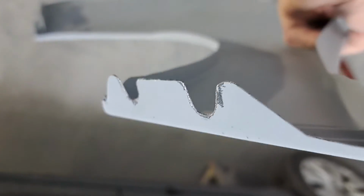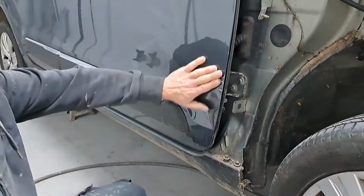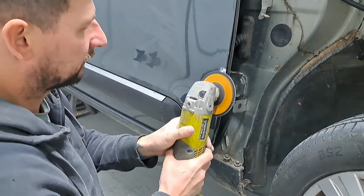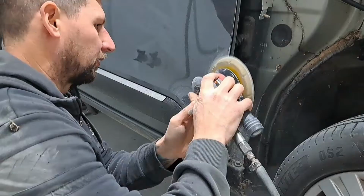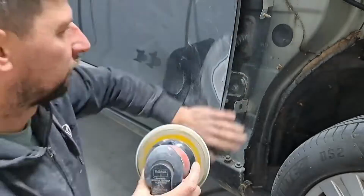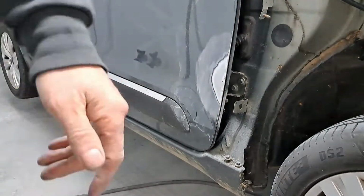I'll spray a bit of Isopan aerosol primer on there now. Then I'll give the wing a wet flat off with some 800 and it'll be ready for paint. Get a bit of filler in here now. So take that back. Get a bit of filler in here.